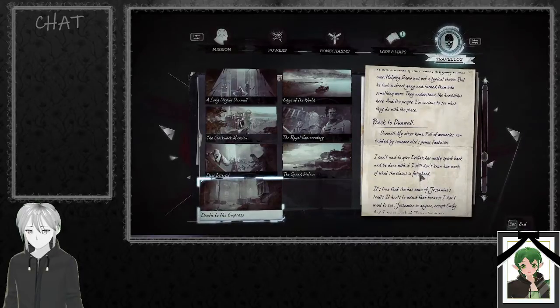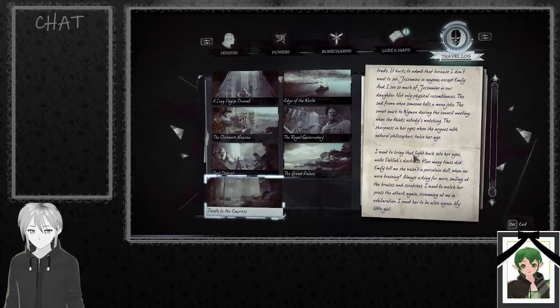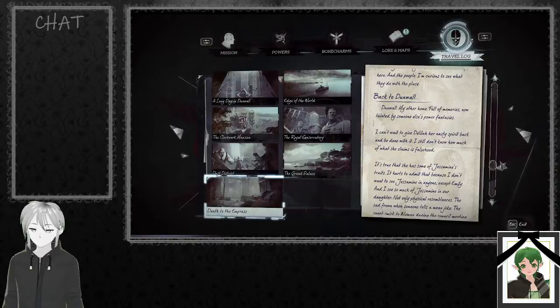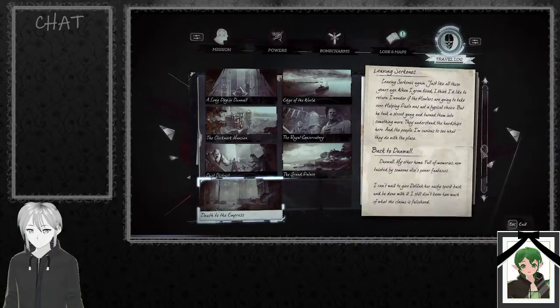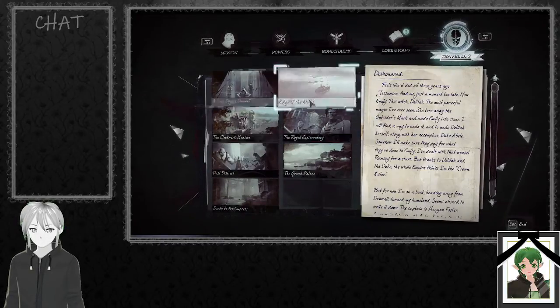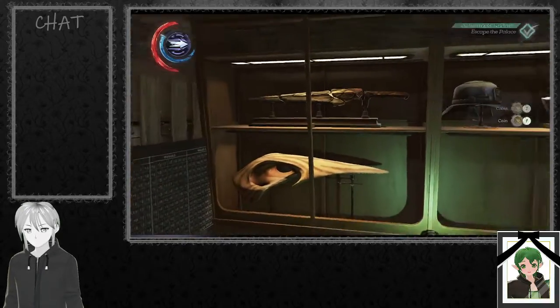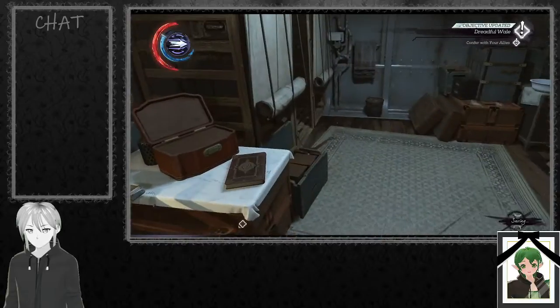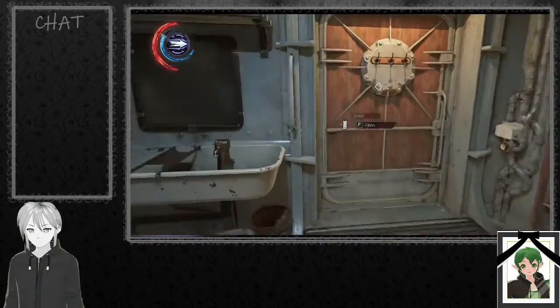But it's kind of a letter half from himself, half to the late Empress Jessamine. That's all this really is. I believe there is an achievement for reading every single one of these, but I've already done that, and I just read them again, technically. All right. Nothing new or exciting here.